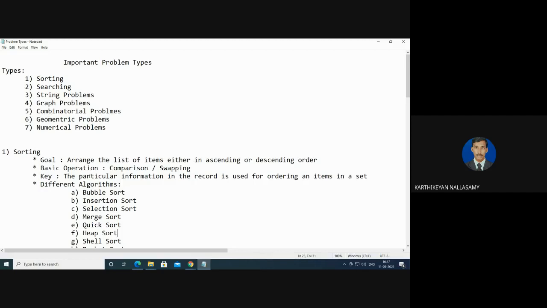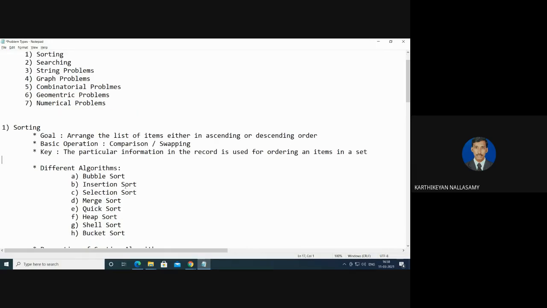For that we are going to use the basic operation, either comparison or swapping. So comparison அல்லது swapping யூஸ் பண்ணி தான் நம்ம பண்ணணும். Comparison is the major basic operation for making the list of elements in either ascending order or descending order. Along with that, in some cases, we need swapping. But we can't say that all applications must follow the concept of swapping. எல்லா algorithmவும் swapping follow பண்ணாது.